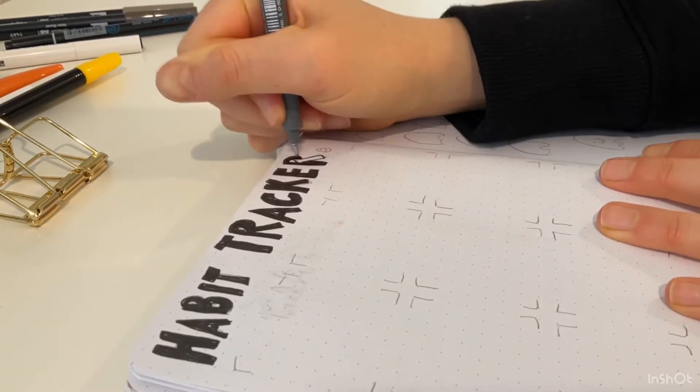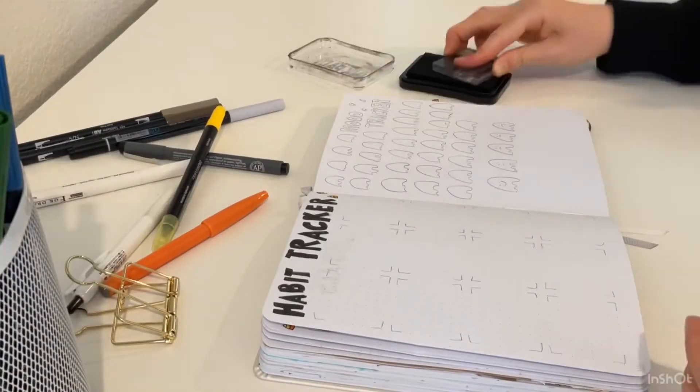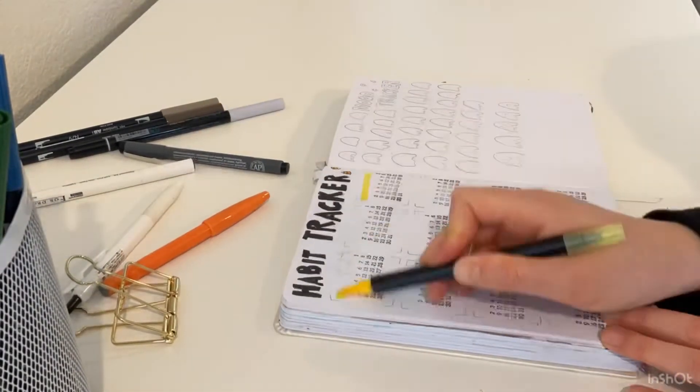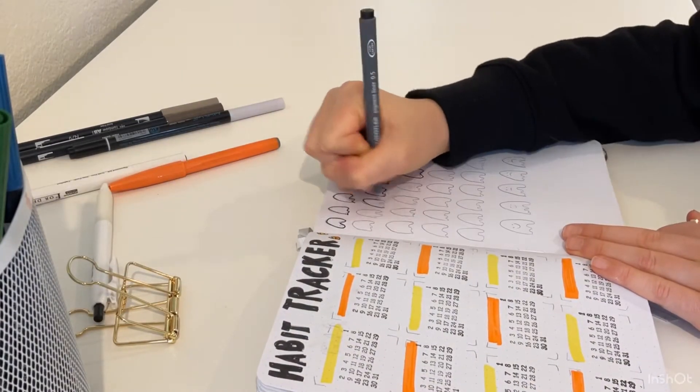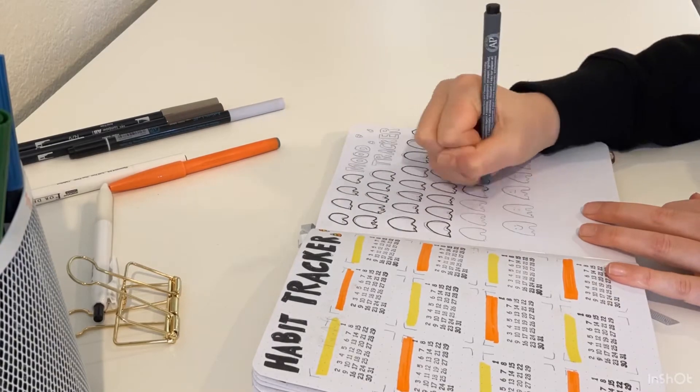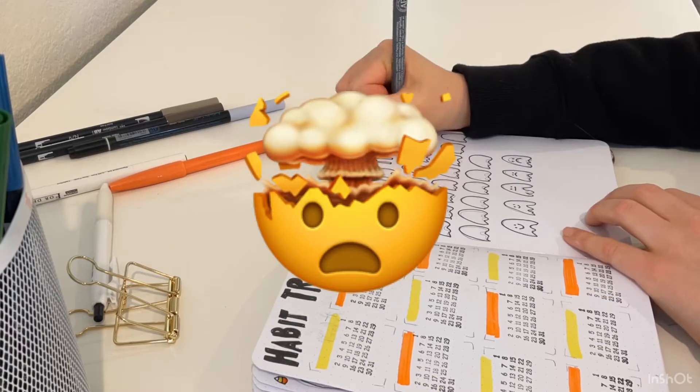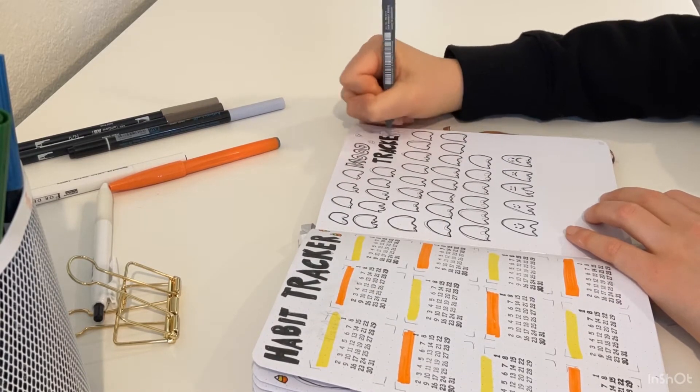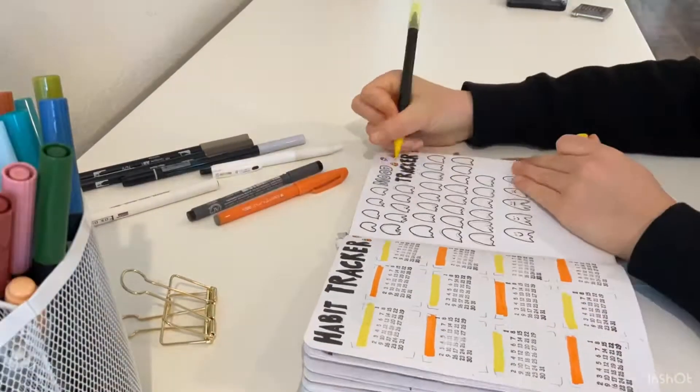I'm adding a little header to the top here saying 'habit' in block letters and coloring them in. Then I'm going to add a few more cute little candy corn and stamp all of my stamps on the little habit trackers, alternating the colors of the tops. She can just fill in what habit she wants to do here. I love these little habit tracker stamps. Now I'm drawing out 31 little ghosts and writing 'mood tracker.' At the bottom there's a little legend of the different moods you can do, but she could obviously change it if she wanted to.